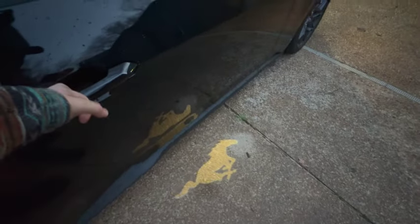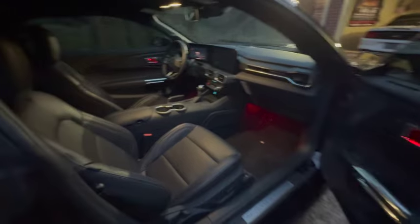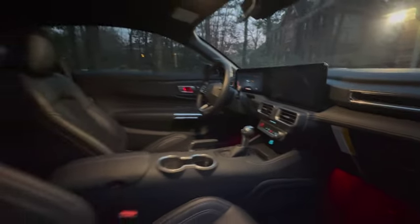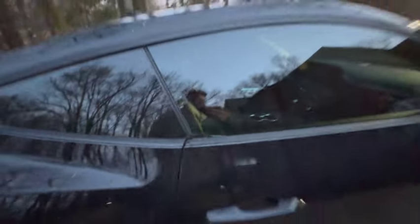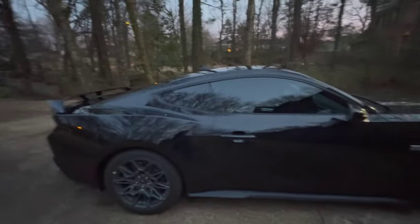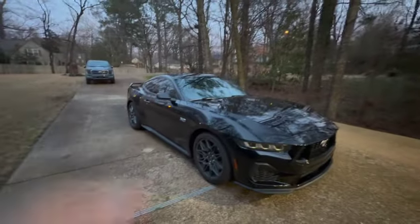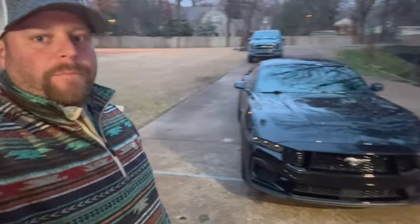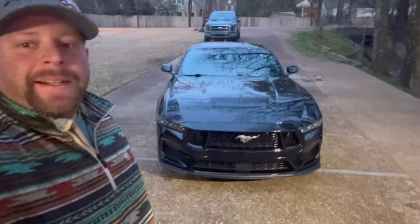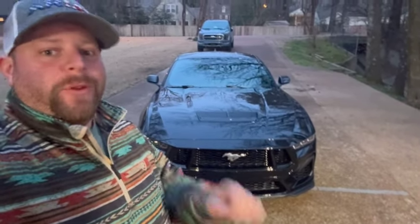Gotta love the pony lights as always. Gotta love this car. One thing I am going to have to do — which I was going to do anyway — is get this car retinted. It did come pre-tinted from the dealer but there is a huge boo-boo and it's already peeling. The tint's not dark enough as it is, so we're going to get it removed and go down to 20% all the way around, and probably do the windshield in a 50% full ceramic. 2024 Mustang GT Performance Pack S650.